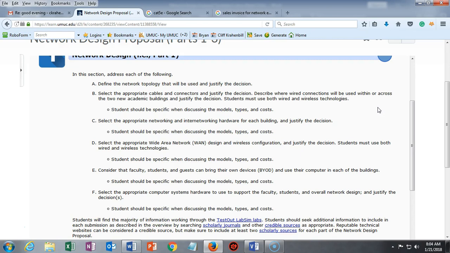Now they're talking about the network connectivity between the two buildings. That's easy. What we're going to do is drop either a fiber optic cable from one wiring closet to the next, across through the ground, which is our one option, or if you want to use wireless access points to connect the two buildings, you can. I don't suggest it because that's a security problem. I say go with the fiber optic connection between the two buildings.